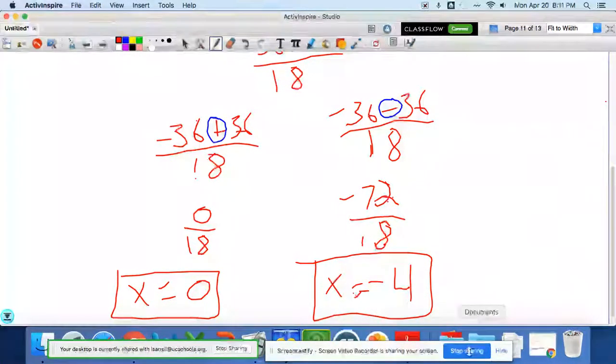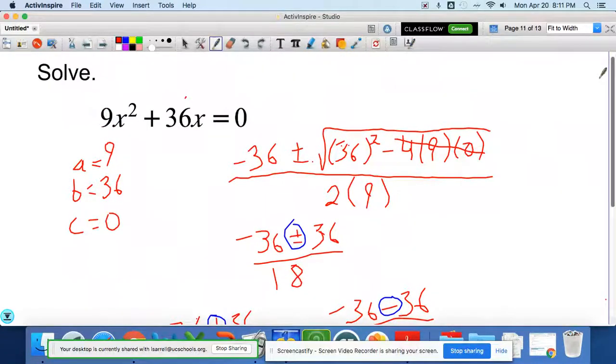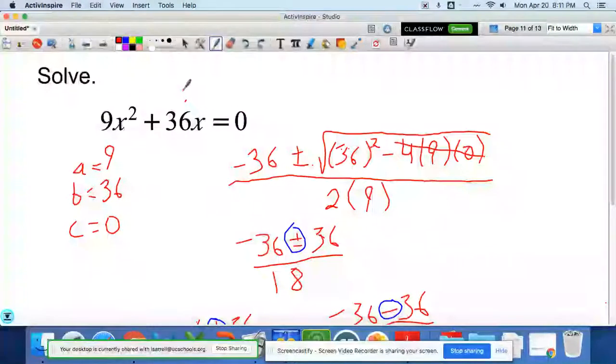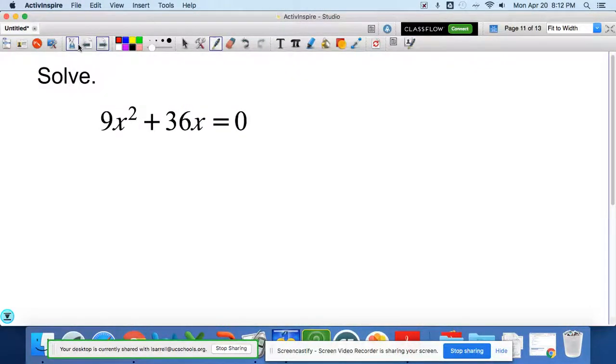Be careful. The other way to do this problem, and this is why I said it'd be polarizing, is you can actually factor this and solve. Now, remember what our zeros were. We should have had a 0 and a negative 4 as our final answers. And briefly, I want to show you the factoring way to do this. First step of factoring is to get out a GCF. I can take a 9x out of the entire thing. When I do that, 9 divided by 9 is 1, x taken away is leaving a single x. Plus 36 divided by 9 is 4. I had one x here, I took it away.